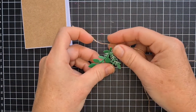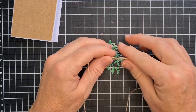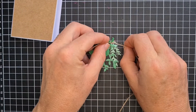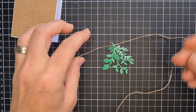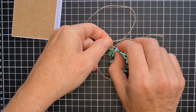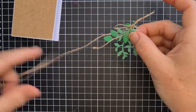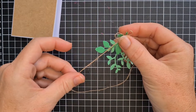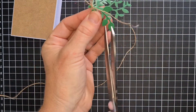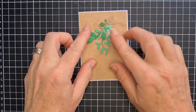Just tie around the top a nice little bit of twine. Another little trick I do with twine is if you find twine that's just too thick, you can buy these rolls of hessian — it's only about a couple of inches wide — and I just pull them apart to give myself this really thin twine. It's a bit softer, a bit easier to use. So just tie this in a bow, make our loops a little smaller, cut off your length — something like that. And then we'll pop that on the card at the top.